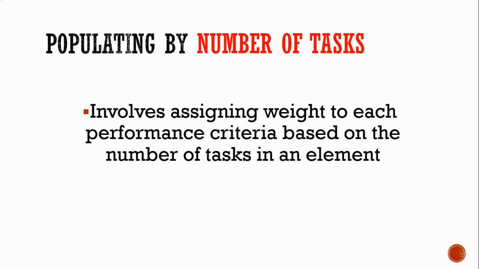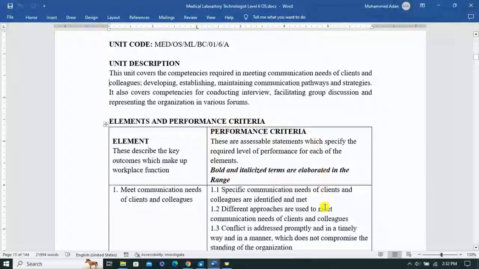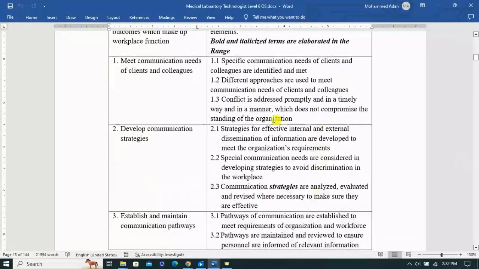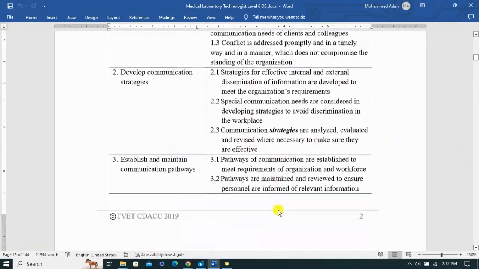And we did talk about tasks in our previous tutorials. And we did say that number of tasks basically means performance criteria. So those are the tasks that you're going to conduct to achieve a particular duty, and that is the element.